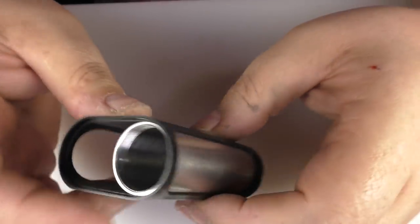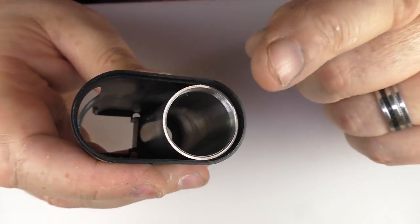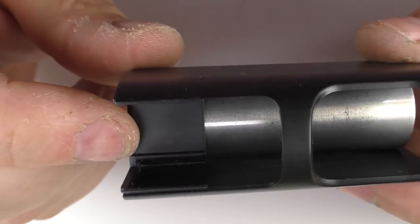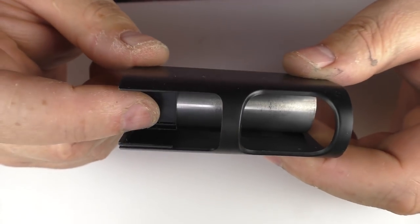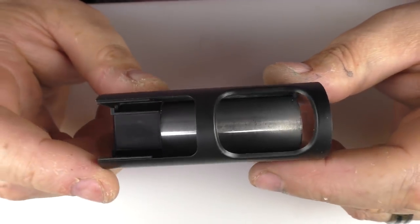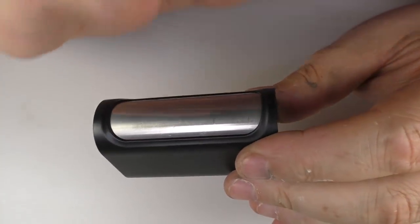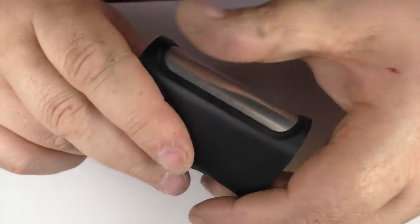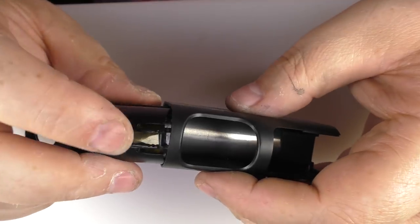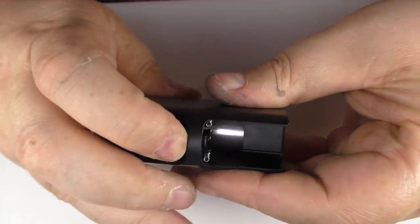So my tube is now cut and I've now inserted it in — see that lip that's running around there? Your tube has to sit just down below that lip. The only issue I found with both the brass one and the stainless steel one is that the top of the tube has to slide into this cover here — it's very, very tight. Incredibly tight. And pretty much once you've got it in there, it's going to be a tough job getting it back out. So get your tube polished up as clean as you can before you put it in there, because getting it back out afterwards will be a pain.